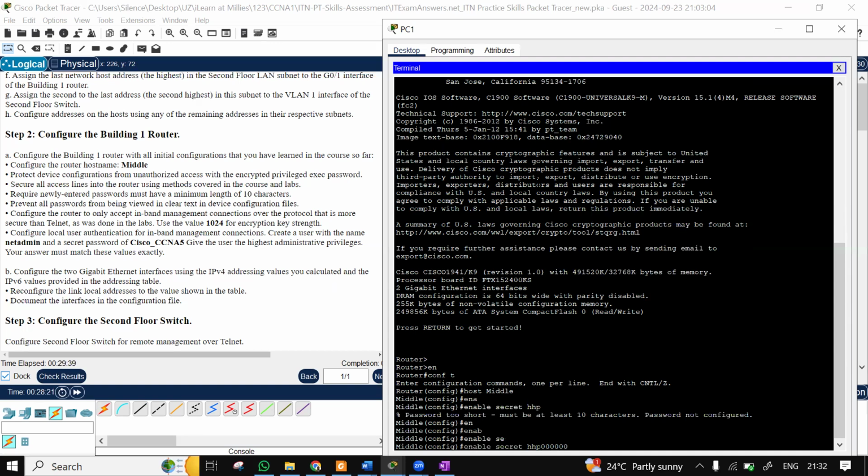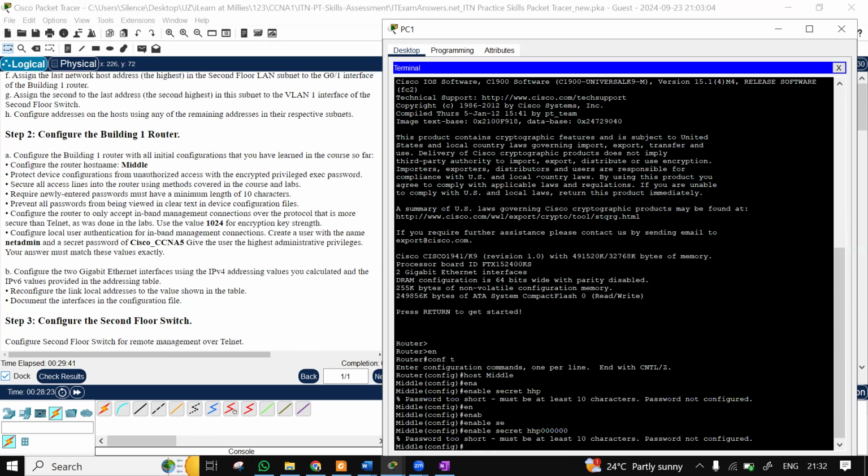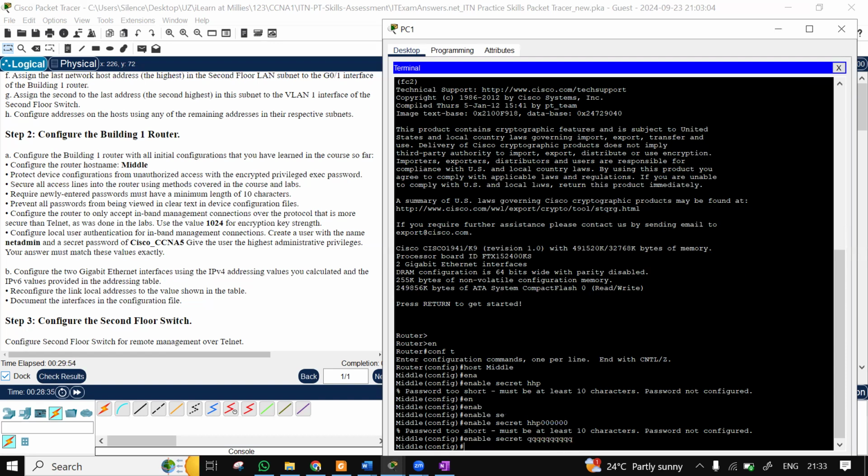Those are 10 characters. Must be at least 10 characters. Why is this one not working? Enable secret. All right. Let's have 1, 2, 3, 4, 5, 6, 7, 8, 9, 10. Okay. 10 characters. A zero is not characters. They should be characters. Right.